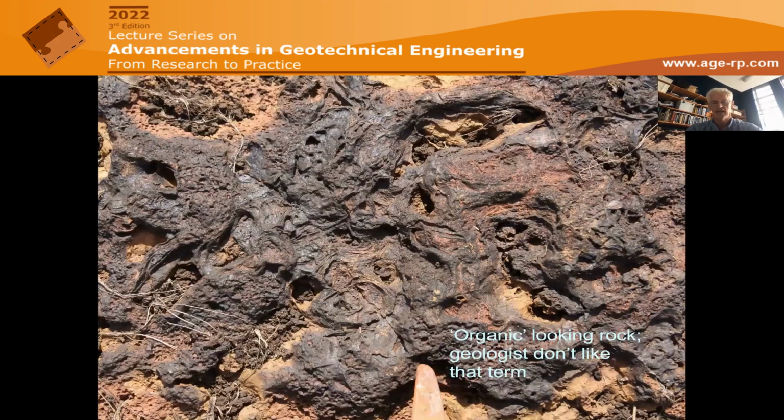If you zoom in on Kanga, this is the kind of thing that you see. You can see the limonite texture, the rusts that are there. I describe this as organic looking rock, which the geologists really don't like. But I'll ask Alejandro later if he'll back me on this. We've got all of these layered textures that are similar to stromatolites that grow layer by layer. In this case, though, it's iron oxide.